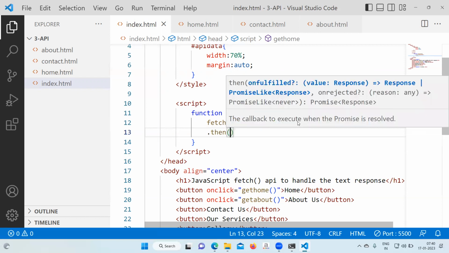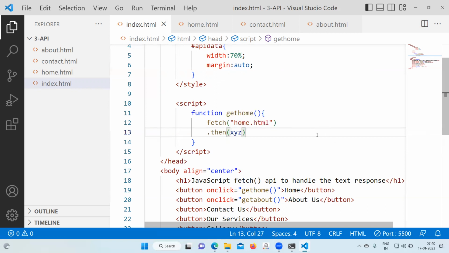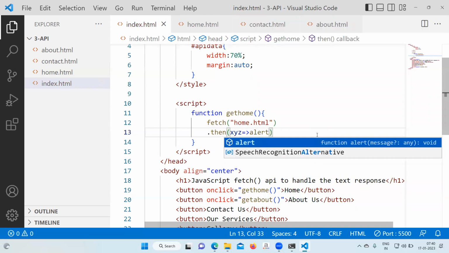You can write a variable called xyz. So whatever response comes from the home file, it will be captured under the function called then, under the parameter called xyz. Now from xyz you cannot print directly. Okay, let's put an alert here and see whether it's happening or not.